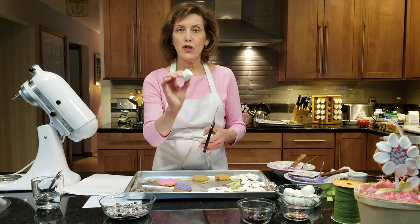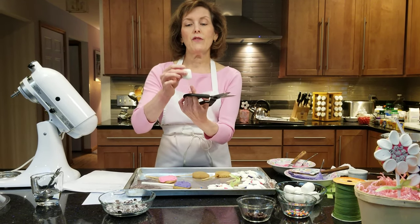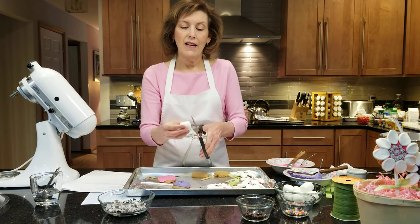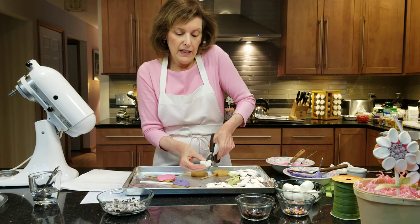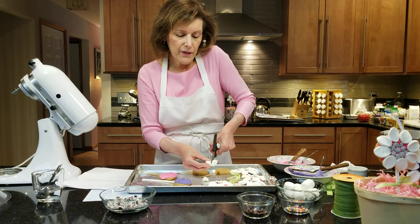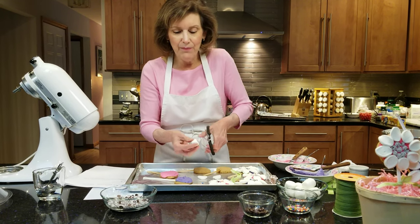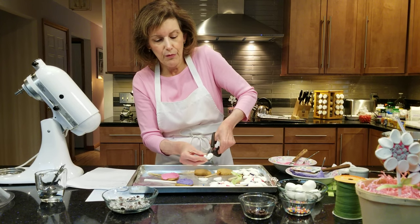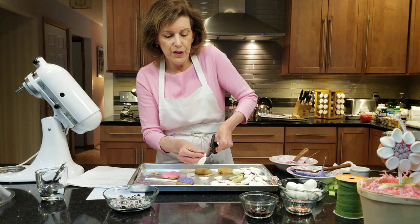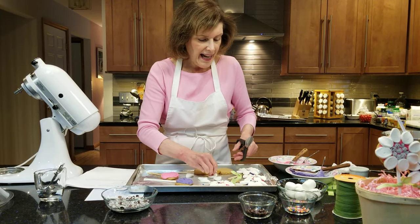So I'm going to take the marshmallow, all right? This is the way you would skewer a marshmallow to make like a s'more. Flip it 90 degrees. And you want to do it like that. You're going to do about 5 petals. So these are going to be the petals, 1, 2. They're going to be relatively thin, and they do get sticky. This is 3, and 4, 5. Don't cut yourself, all right? And then you can always reshape them. And I have a little water.